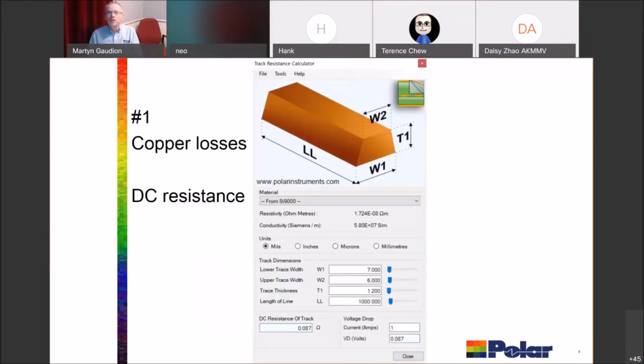If we look at copper losses first, the first thing is the DC resistance of the trace. Normally if you're calculating the DC resistance of the trace, you'll put in the resistivity of electrodeposited copper and then work out what the trace resistance is per length of the trace. That's usually fairly low, but some of the high frequency effects magnify that DC resistance. And in the next slides, we'll look at how that DC resistance is further affected because of the way the signal travels at high speeds.